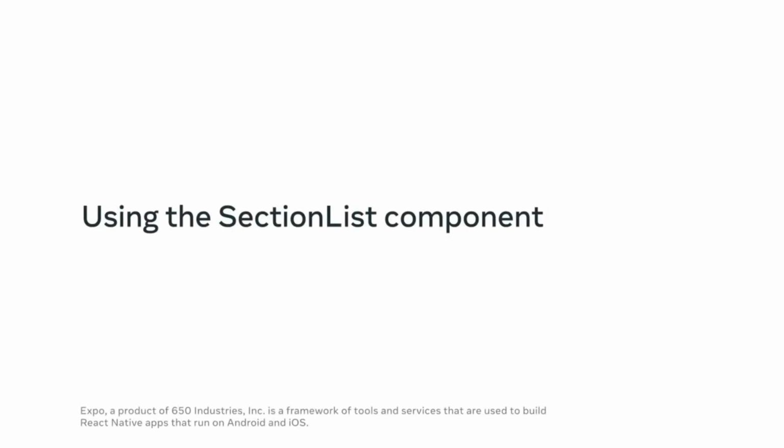Much like the FlatList component, it also renders items lazily, which is exactly why Little Lemon will benefit from its use by using it to separate its menu into specific categories. But it goes further and allows you to break up lists with headers and separators. What a versatile tool! In this video, you'll learn how to use the SectionList component to render large lists by section and to create separate headers for each section.